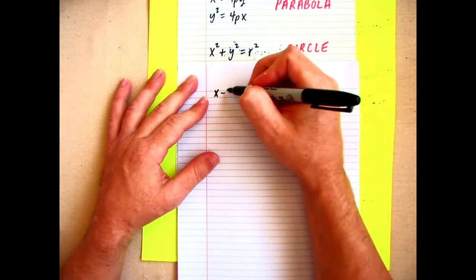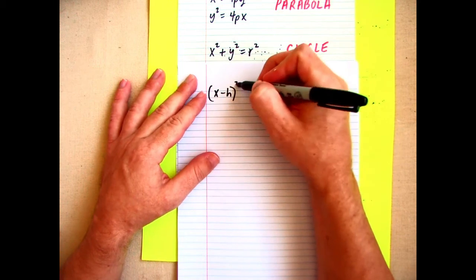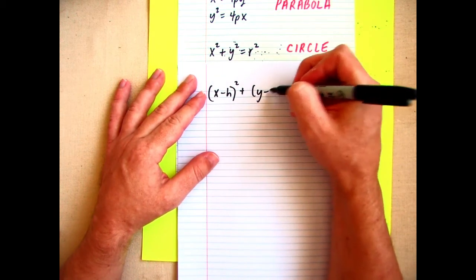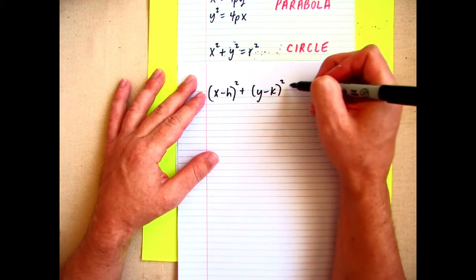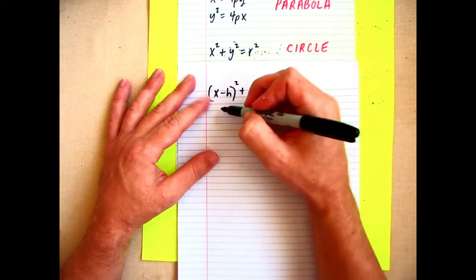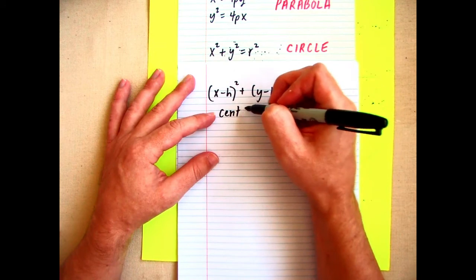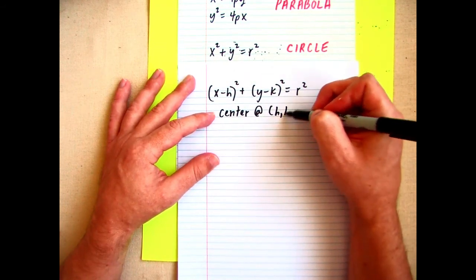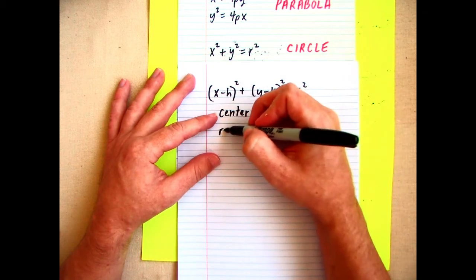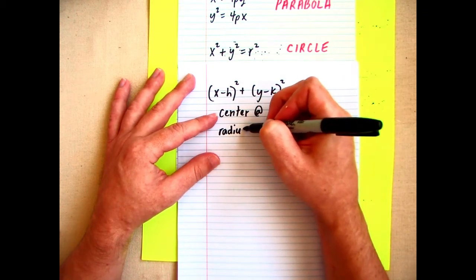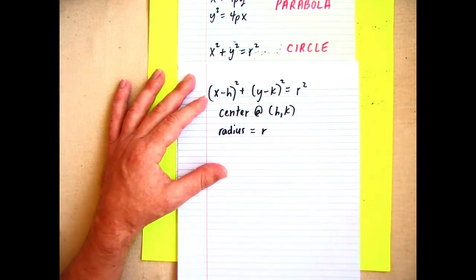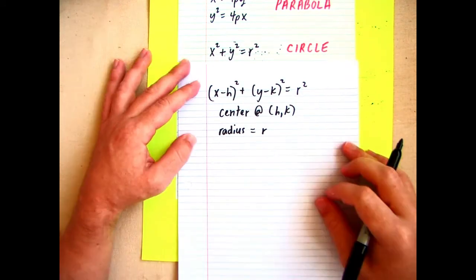Okay, we're going to go through all 4 conics today. Probably the easiest one of them all is the circle. Circle is just your basic shape. So if our center is not at 0, 0, our center is at h comma k, and our equation looks like this, but our radius is still r.